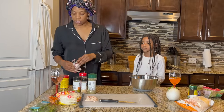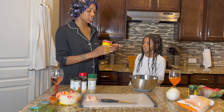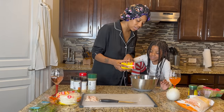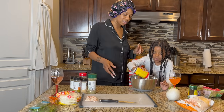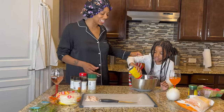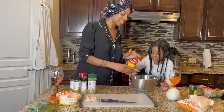And you're going to do your Slap Ya Mama Cajun seasoning. Y'all, I love this seasoning. Put that on there. You don't have to shake it, you do it like that. Yeah, put some of that on there. Let's get it. My dad's going to be so shocked. Yep, okay, that's enough of that.